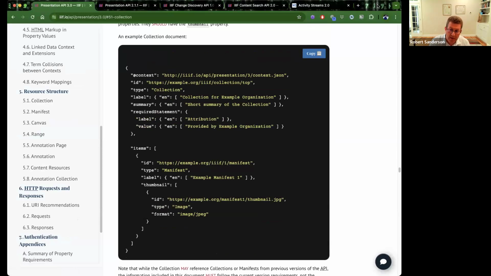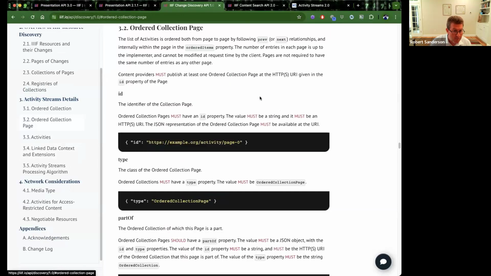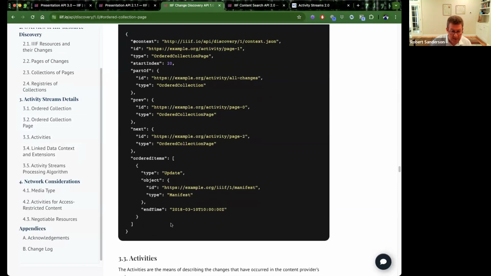So in thinking about this, there's 2 possible routes. As editors, I think I'll let Jeff speak too, but I think we think that there is a good solution and a possible solution. The possible solution first is to use pages essentially always and say, well, here is the first page of the collection, and if you want more of it, then go to the next page, and if you want to see all of the collection, go up.